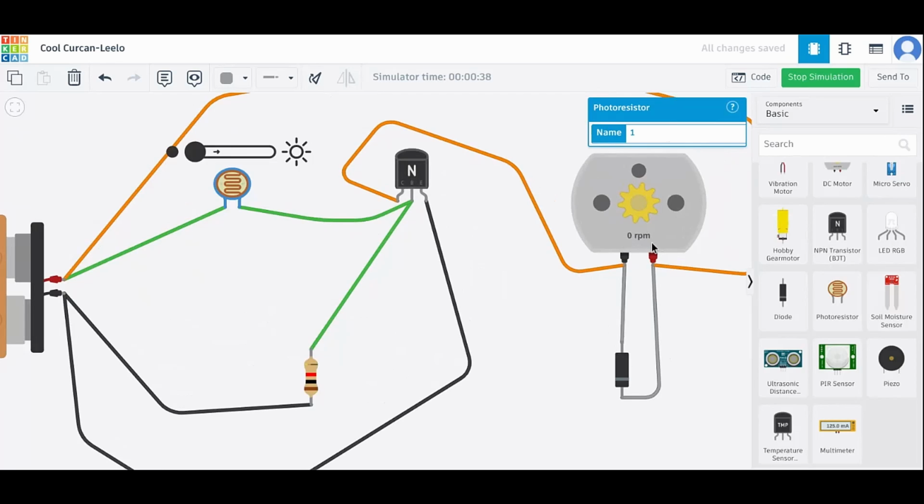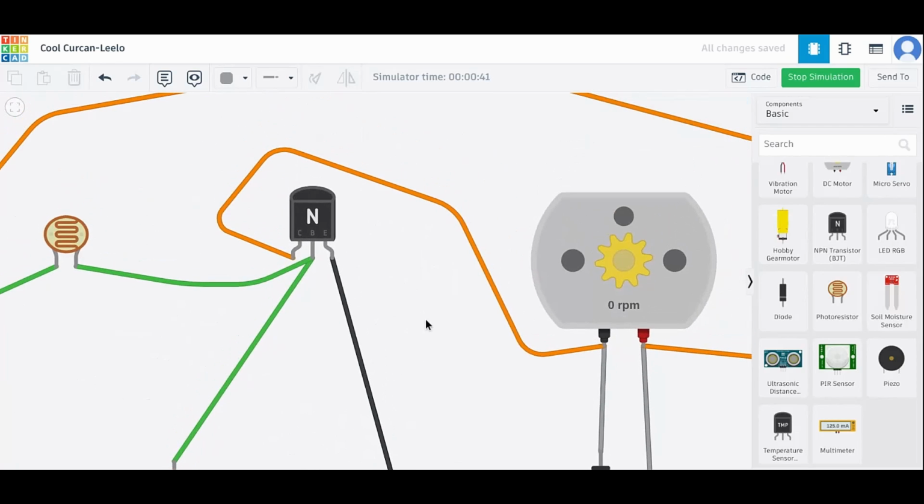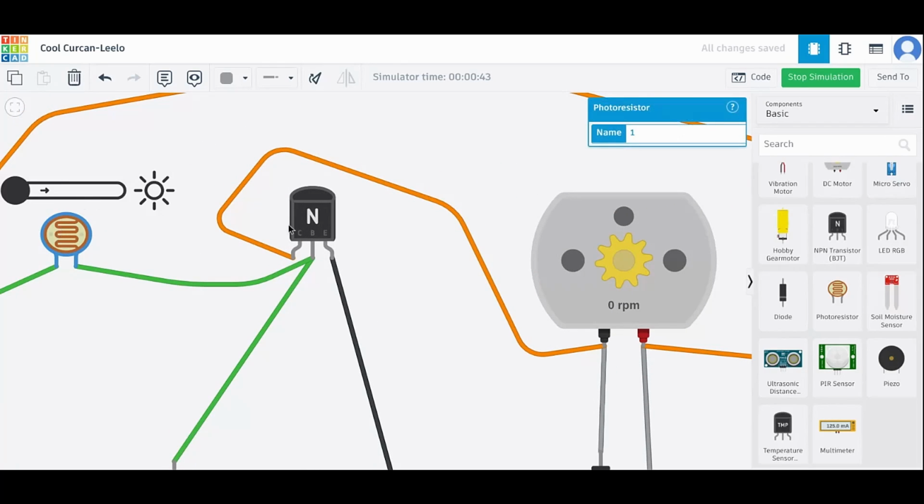Is there a way to zoom this? Hey, there is a way to zoom this. I didn't know. Okay. Now you have a way to turn the circuit on and off. Now 0 RPM, the motor circuit is off. I turned on the circuit. Turn on, turn off, turn on, turn off. Let's see. Okay, I'm able to literally do it.